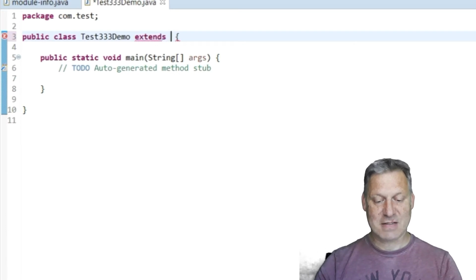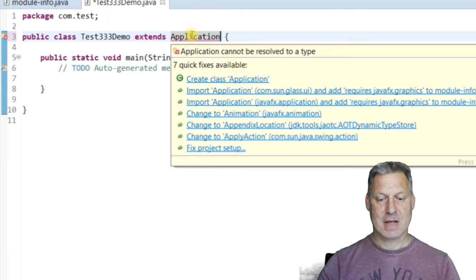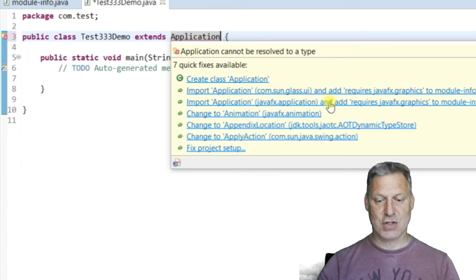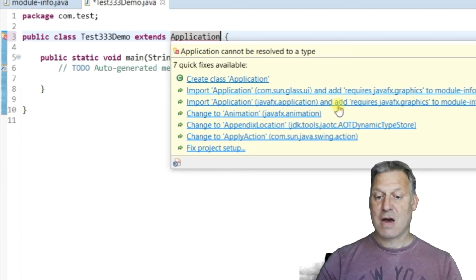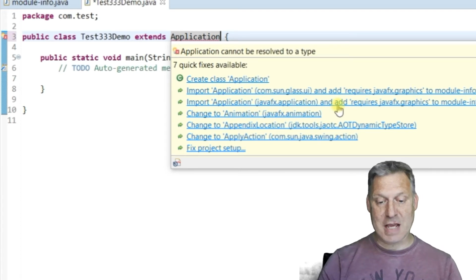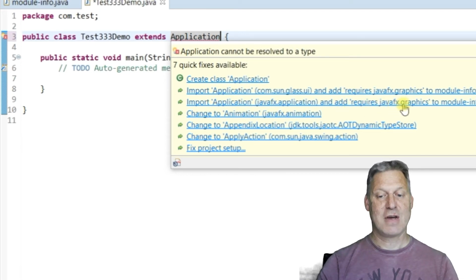So now what I can do is manually do what I was going to do in the wizard. Extends Application, and then it will say it knows nothing about Application, and I'm going to import Application. It's telling me here I can import this javafx.application.Application class, but it also says it requires javafx.graphics to be added to module-info.